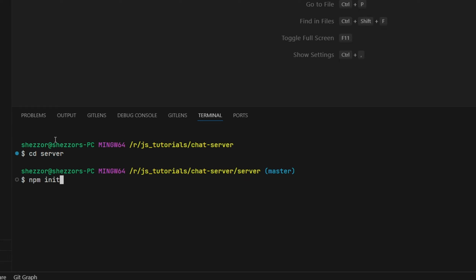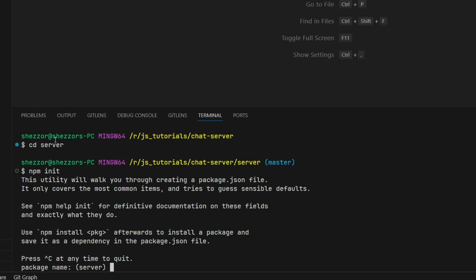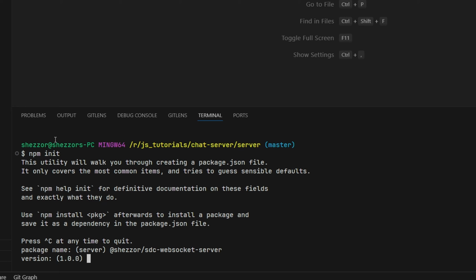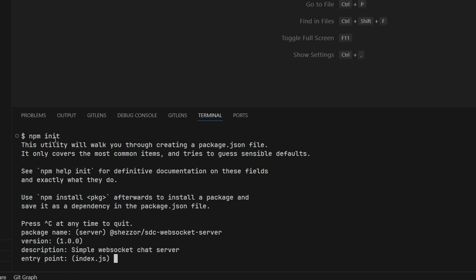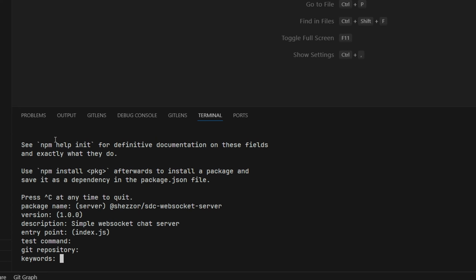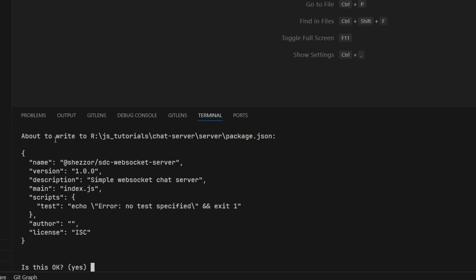From here, we'll first initialize an npm package dependency file. You can do this by using npm's init command. npm will then ask you a series of questions so that it can automatically configure this file for you. I specifically set the name and its description. For the rest, however, you can simply press enter to keep the default value, which is shown in brackets. Alternatively, you can just use the -y parameter, which will automatically create the file with all the default values.